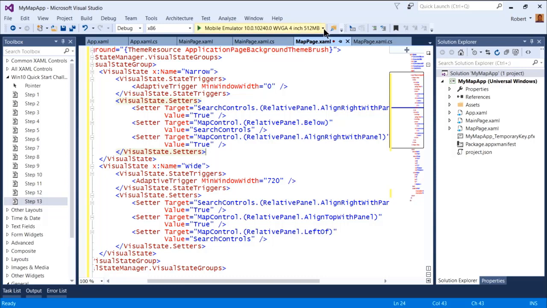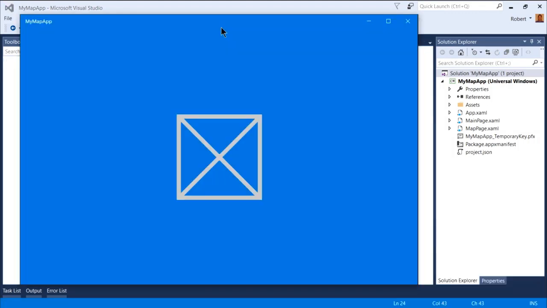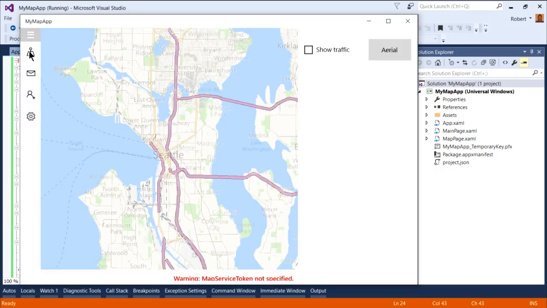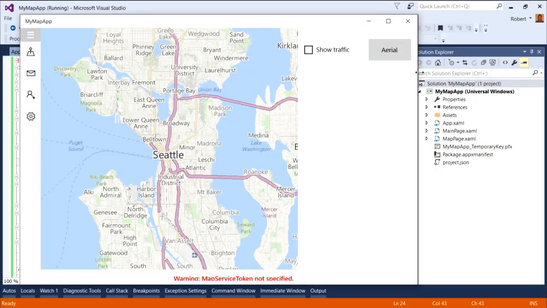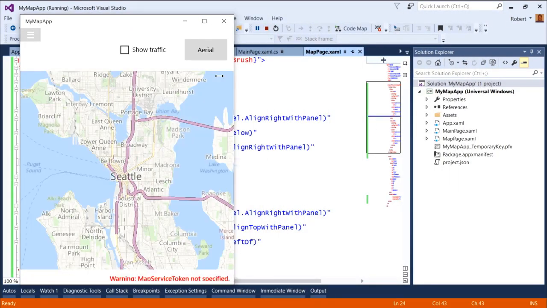Okay? So again, let's test this out locally. And let's call up the map. The controls are to the right if the screen is wide enough, but when the screen gets smaller, these go on top.